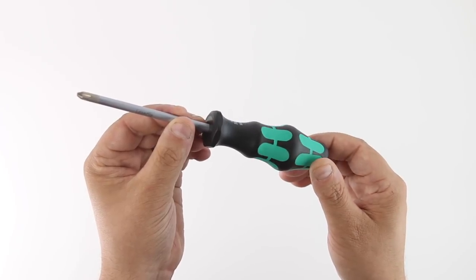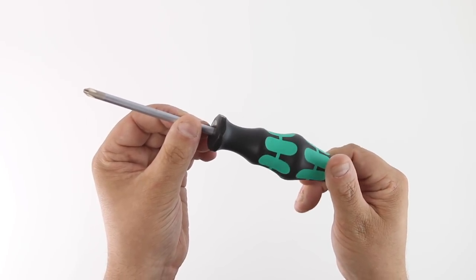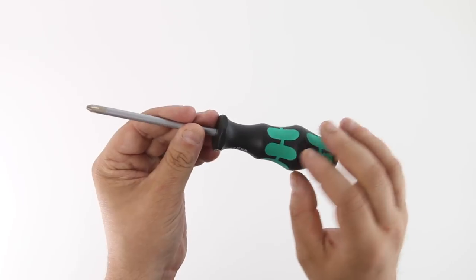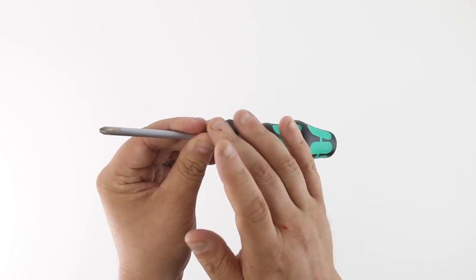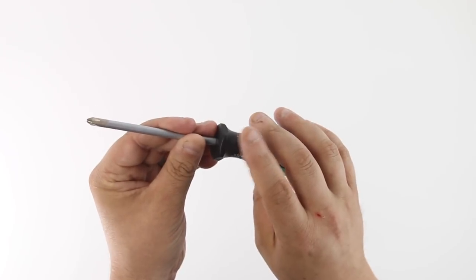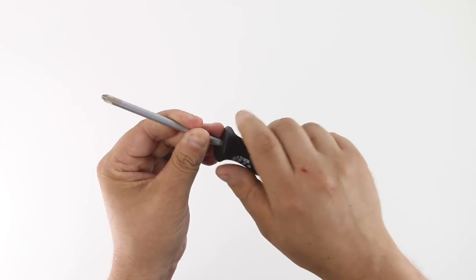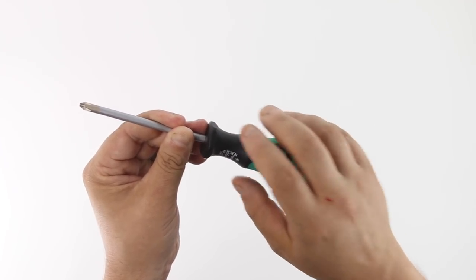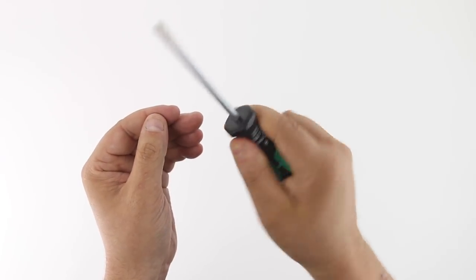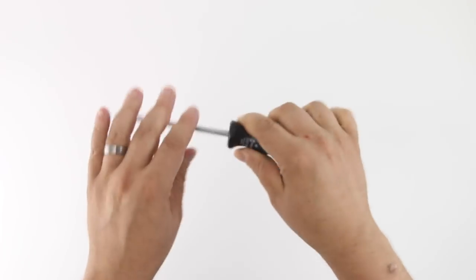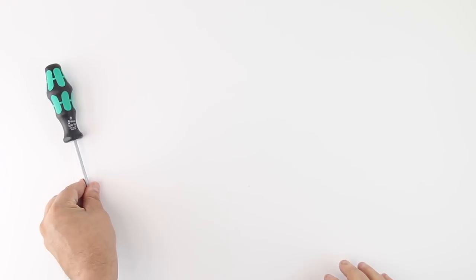This shape prevents blisters and calluses, while the large contact area ensures higher torque. The core is a resistant plastic for holding the blade securely. The black hard surface prevents sticking so the hand can be repositioned easily. The green soft surface offers friction resistance so your grip is firm while exerting less effort.